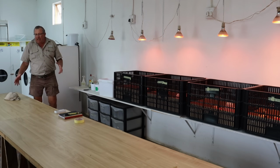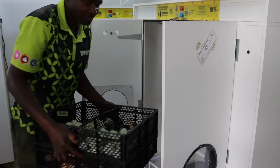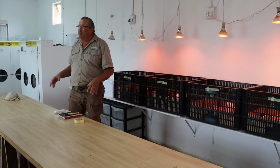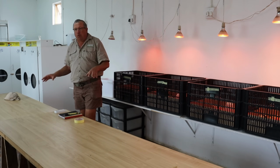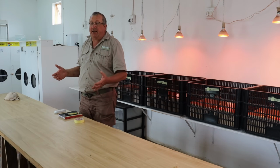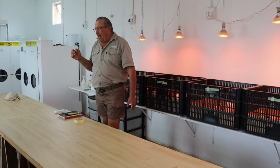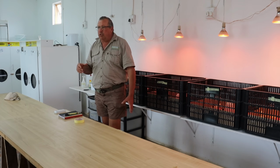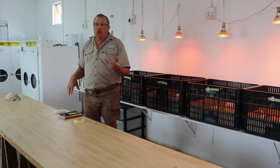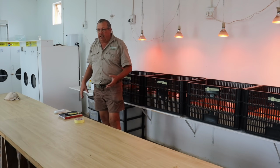What happens on a weekly basis is that the chicks come out of the hatcher, they go onto these tables, and our staff will now start to process the birds based on breed. Our chicks go into the hatcher in special crates that we are able to divide, and we are able to put different breeds of birds together in the same crate, as long as the birds when they hatch are different colors.